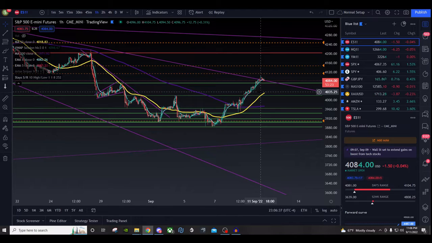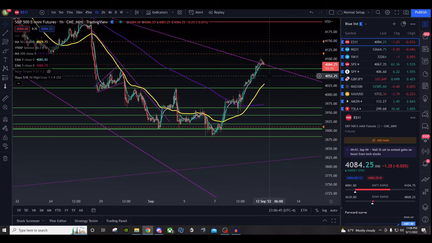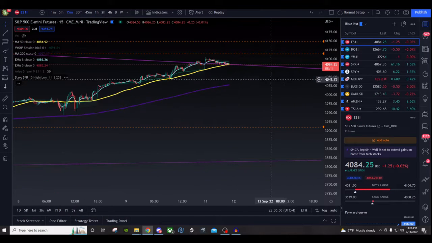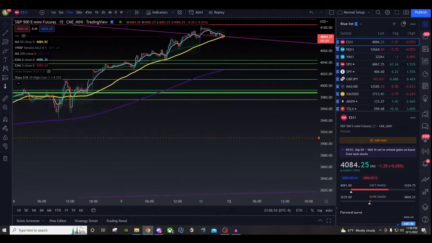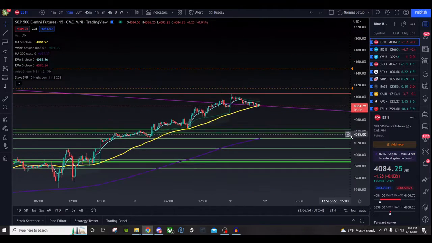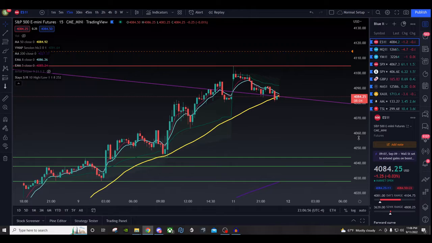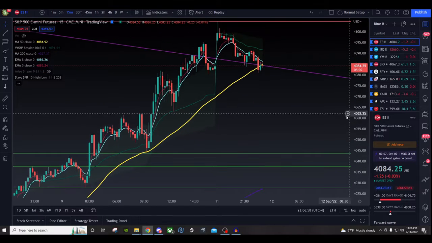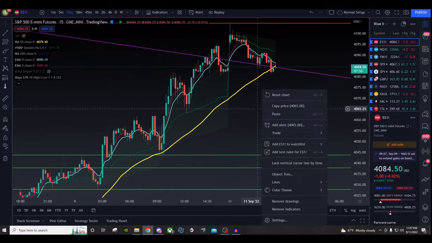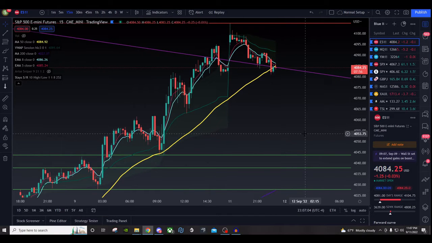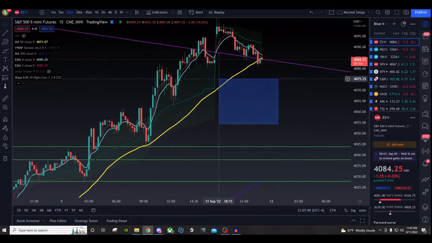But we were actually somewhere around, if we're about a $20 difference, probably somewhere under this line, if I had to guess, in this area. So let's go on the 15-minute real quick. If I had to guess, we're somewhere in this area.